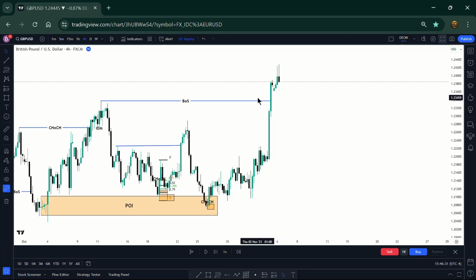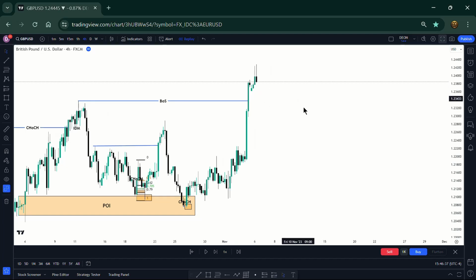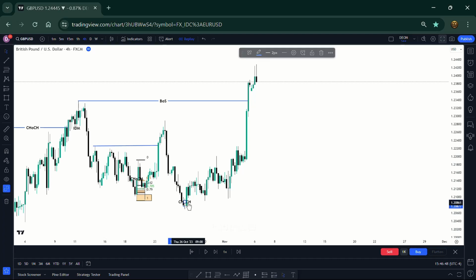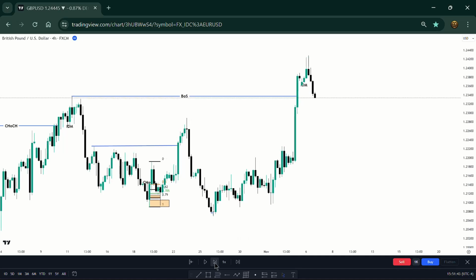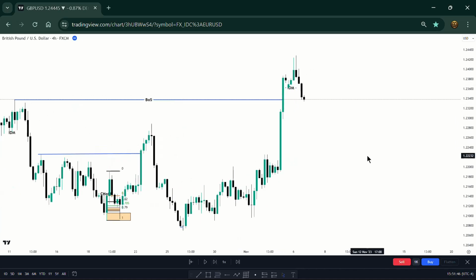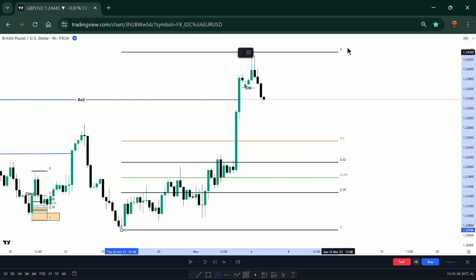So after a break of structure, always, like I said, look for where there's inducement. Where is your inducement? I can see a pullback here. If this is taken out, let me remove these things. Okay, so here inducement has been taken out. And what do you do when inducement has been taken out? Take out your Fibonacci. This is your low right there, and that is your high.